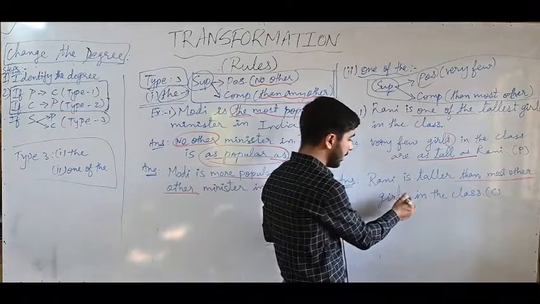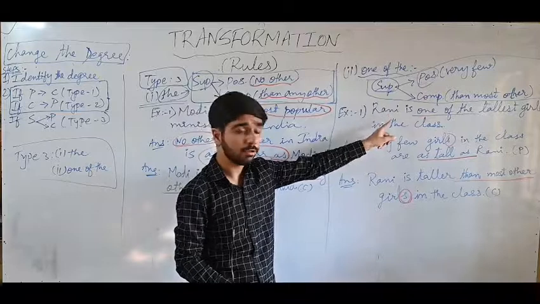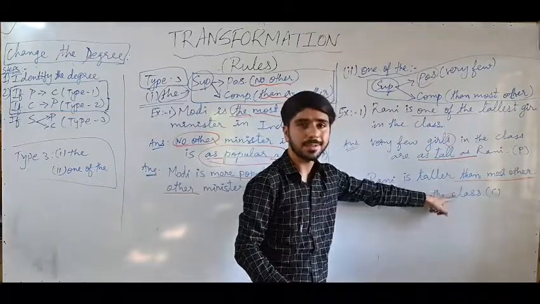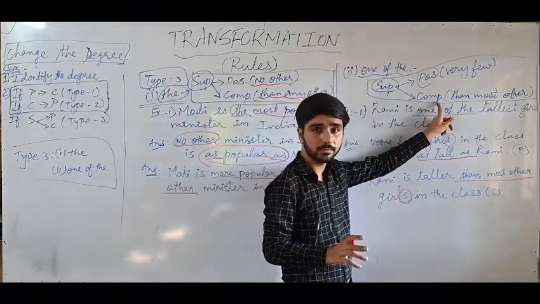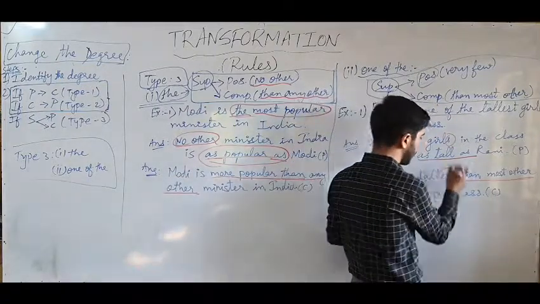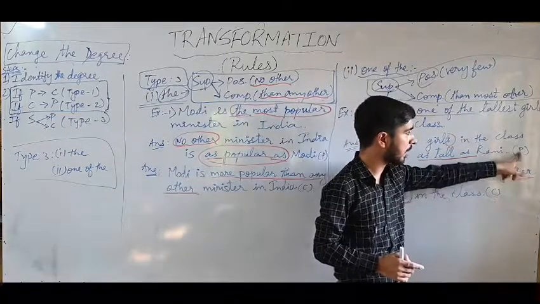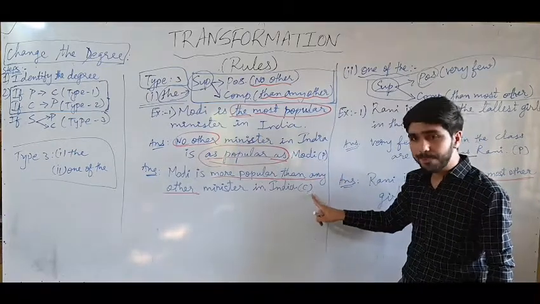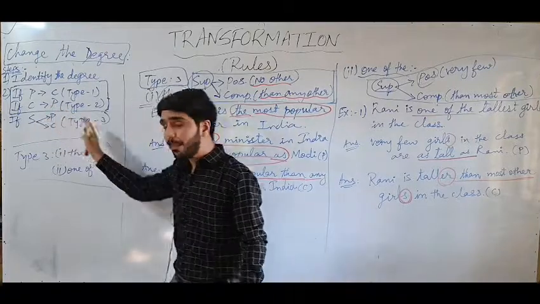Again, I'm repeating the same thing. Keep it plural as it is given in the question. So Rani is taller than most other girls in the class. No change in the sentence. The only change that you have to make is this. See, other things I have kept the same. And also this, "er", because it is comparative degree. See, I already wrote in the bracket, it is comparative and this is positive. Same way I also wrote over here, it is positive and this one is comparative. So this is how you change the superlative degree to positive and comparative.